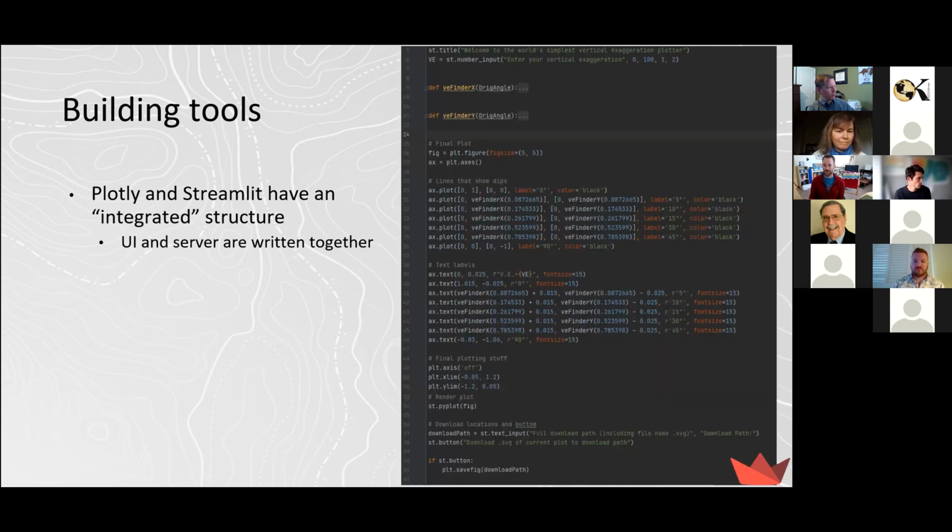The code behind it might be a little off-putting for some people who aren't used to programming languages, but essentially there are a few different chunks: the title and input at the top, some internal functions, the plotting code, and then a download button for the figure.